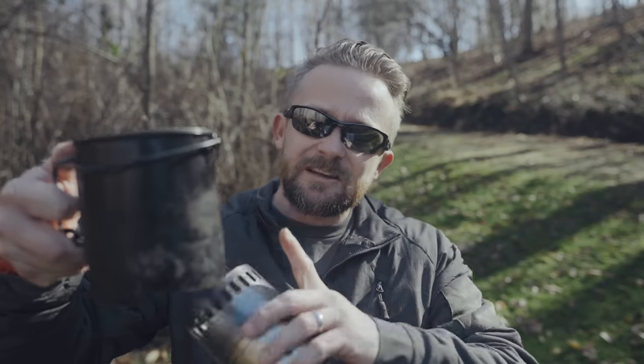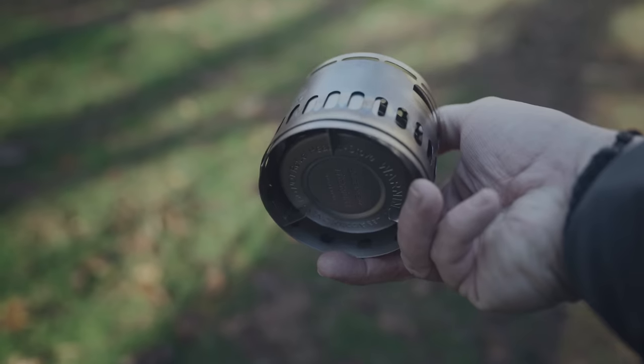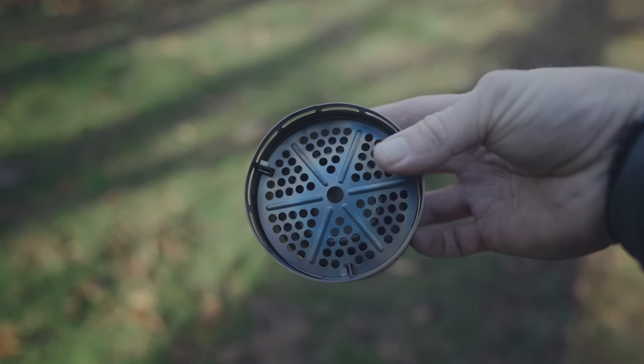Because it's so soft, you will have to put this in some sort of protective case, or you could do like I did and put it inside of my pot. This is a TOGR 750 milliliter pot, and it fits inside of this perfectly. There's enough space in there for some matches, a washcloth, and so on. This is definitely not the stove that you want to put loosely inside of your backpack because it could become deformed very easily.